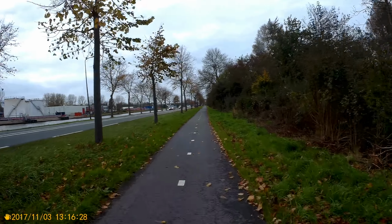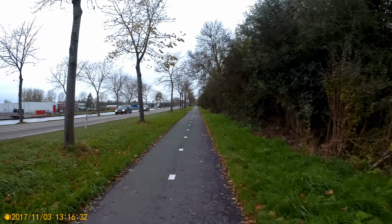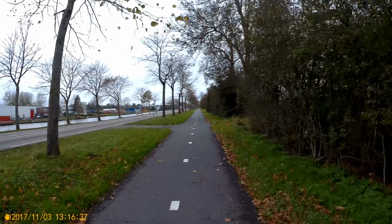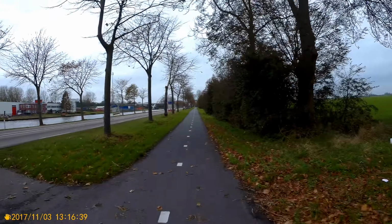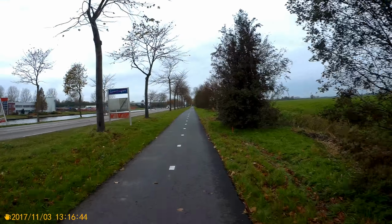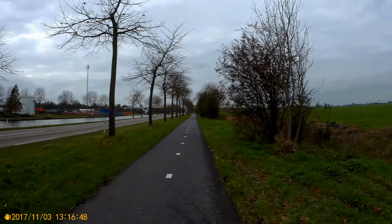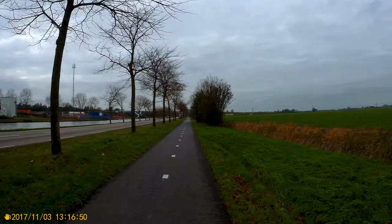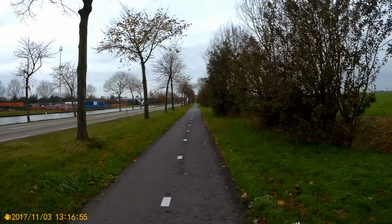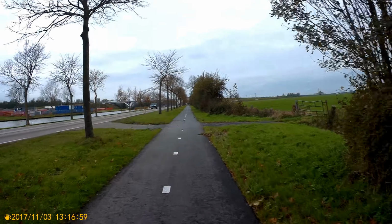When I go grocery shopping, I have the option to take a smaller bag, hang it on the handlebars, or when I have heavy stuff in it, I will place it on the back side of my bike, on the carrying device, let's call it again. And then with my right hand I will grab hold of the handle, and with the left hand I will be steering. Sometimes I have another bag on the steering wheel with also groceries in it.